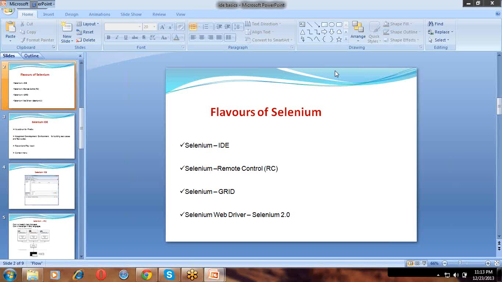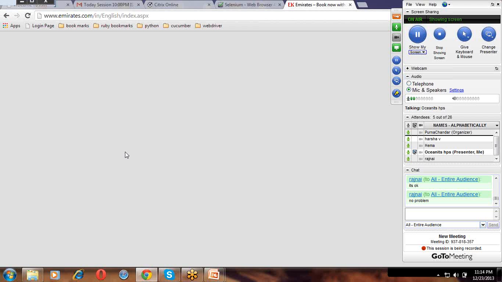Alright, so I want to conclude here for today, and I want to start with the first component, Selenium IDE, tomorrow, with the basic things of how Selenium IDE will work. Once you record a test script, let me show you for an instance how Selenium IDE will look.